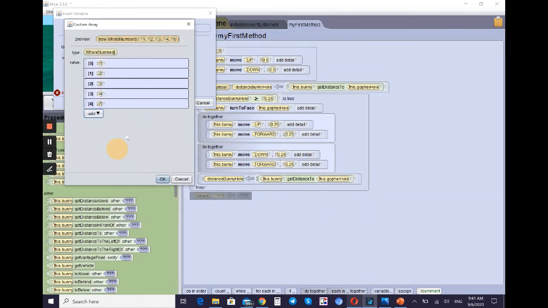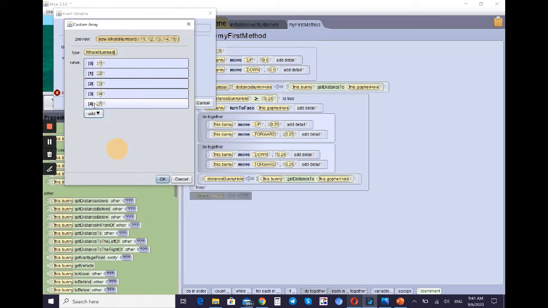Okay, so now we already created the array, which has 5 locations. Start with location number 1 until location number 5. Or in the array, it starts from 0 until 4. Because we want to repeat 5 times, the location must be n minus 1.